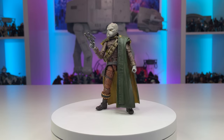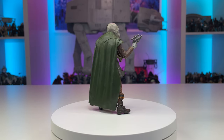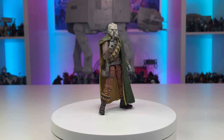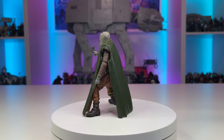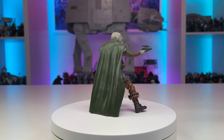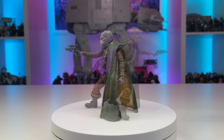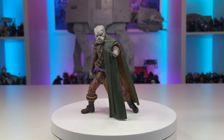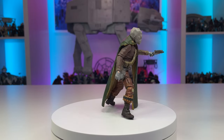Moving on, we have a Clatoonian Guildhunter from the Mid Rim. Clatoonians are another familiar alien from the Star Wars universe, and this dogface is ready to collect on any bounty he may encounter. An important skill when making custom figures is recycling all accessories and figure assets to the best of your ability. Here we have one of many leftover Greef Karga cloaks, altered, painted, and paired with a discounted Cassian Andor, providing us with a whole new figure.